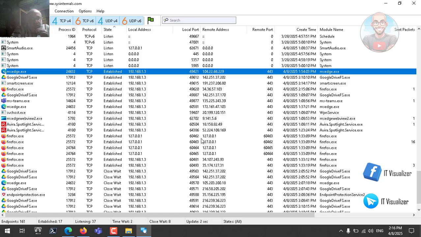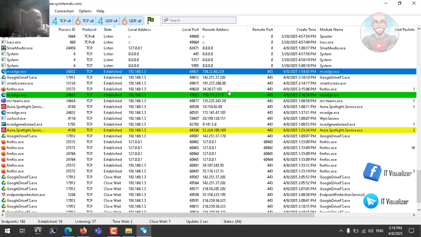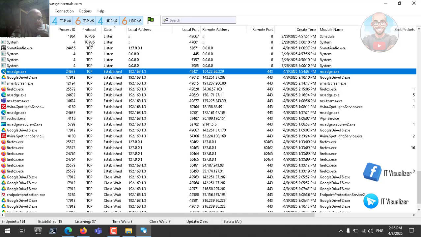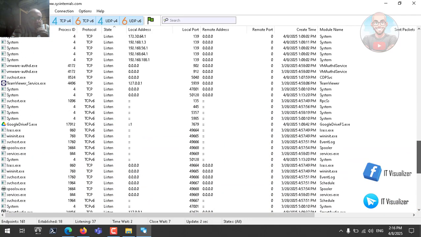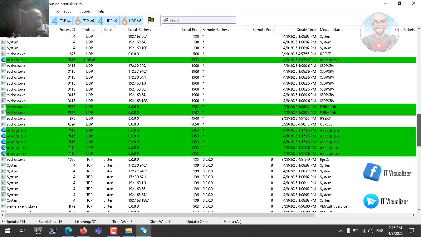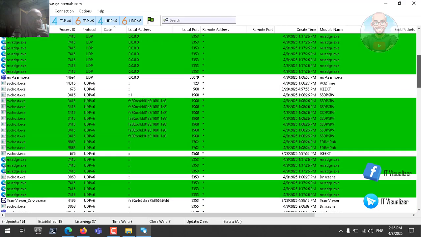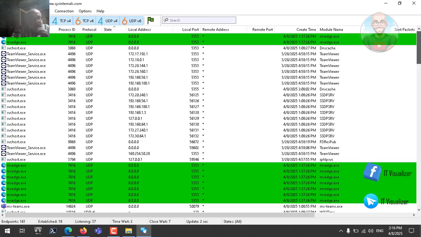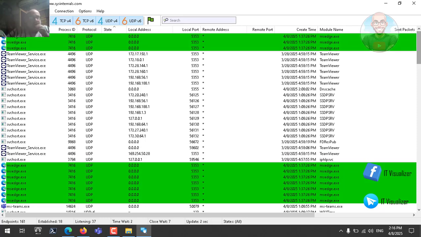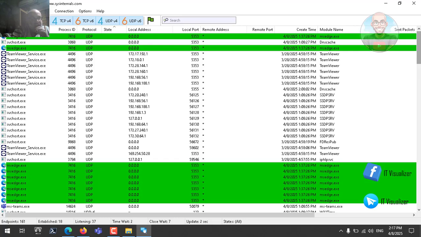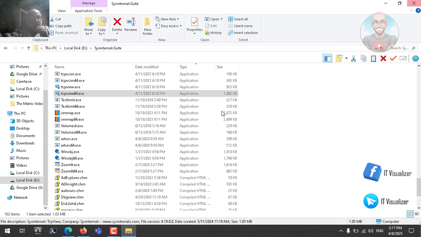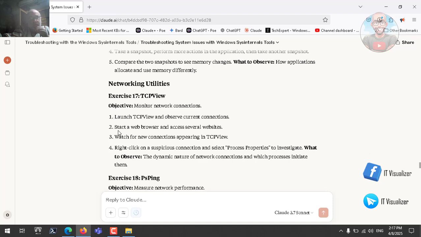And you have the Firefox, and actually very, very useful. You can see here the protocol used, the established connections, the listening ports, what are the ports that are listening or waiting for us to connect on. Very, very useful. When you are tracing a hacking process, you need to know what are the connections established on your server or the hacked server. So this is very, very good. Let's continue with the other utilities.